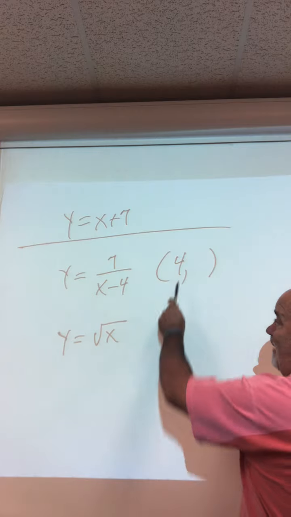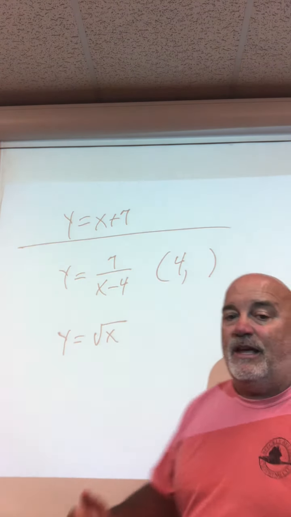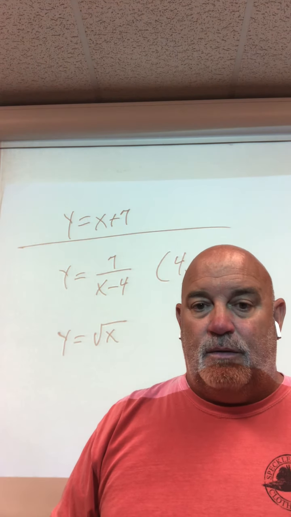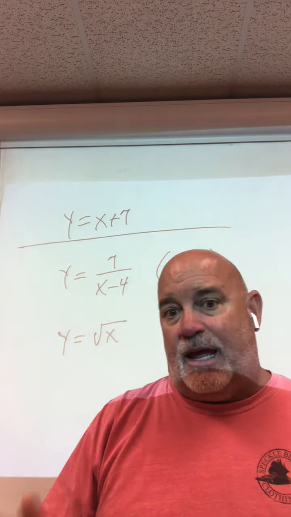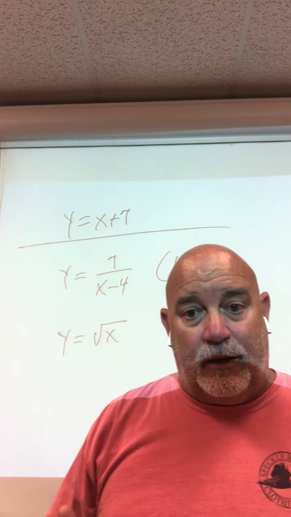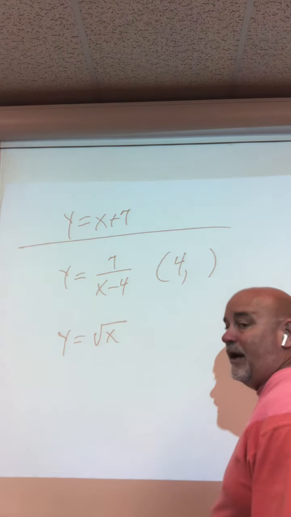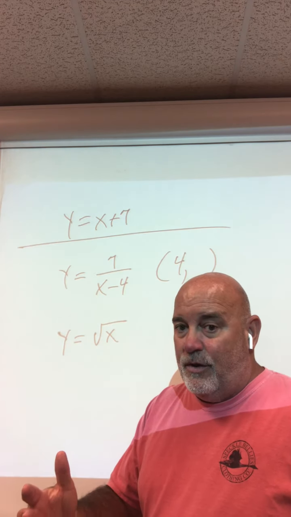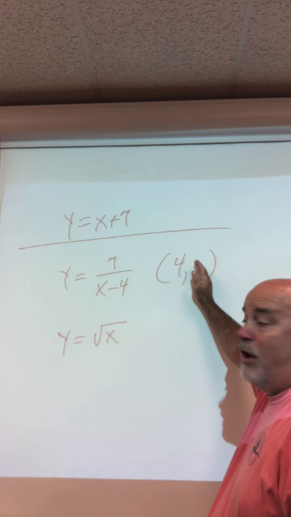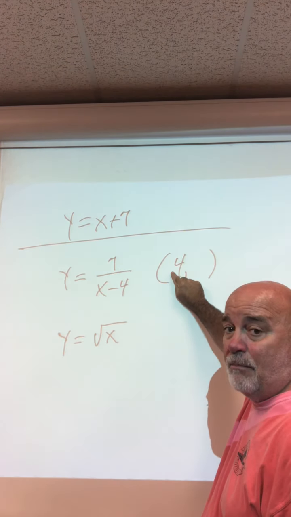So what I've done right here, when you plug 4 in here, that's the same thing as walking up to that drink machine and pouring sand into it. Can I pour sand into it? Sure I can, but you won't get a drink. Can I put pennies into it? Sure you can, but you won't get a drink. Can I plug 4 into this problem for X? Sure I can, but I won't get an answer. The reason is in mathematics, we can never divide by the number 0. So if you can't complete the ordered pair, you can't use that number.